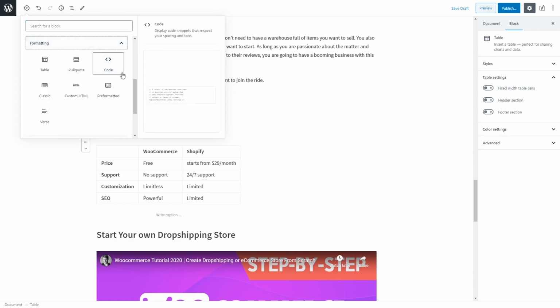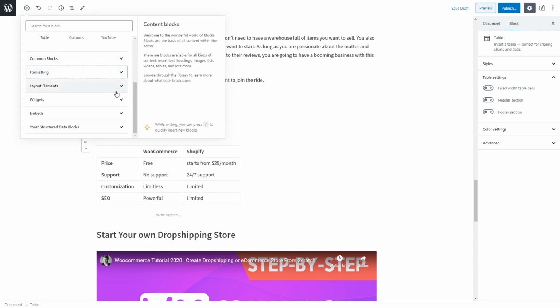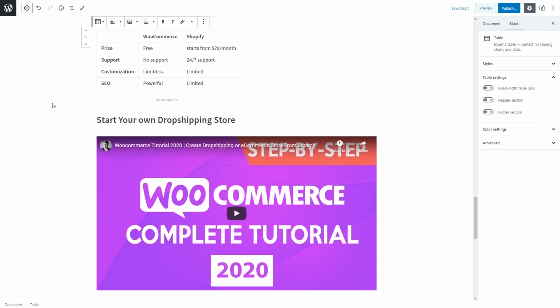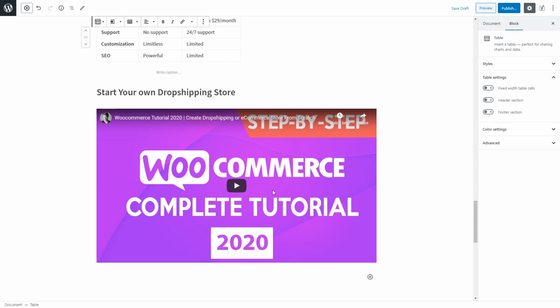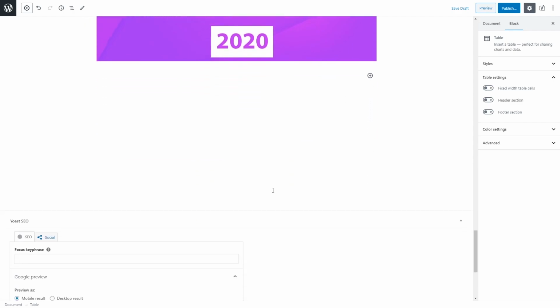So just look around and see what types of content blocks you might use. Like I said, most of the time I only use paragraphs, headings, images, and sometimes embed YouTube videos, just like this one right here. It's very simple and easy to use. In the past, the WordPress text editor used to be not so flexible, but nowadays it's extremely flexible and you can easily create a nice looking blog post.